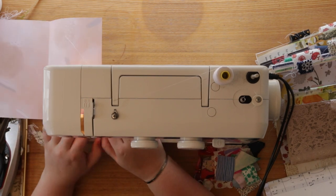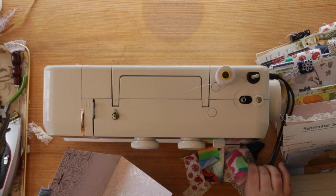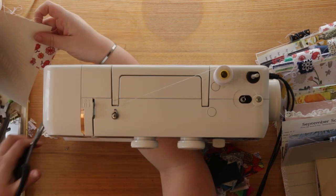So what I'm doing here too is I'm actually putting the pages back into the signature where I found them, and just having a look at the signature so that I'm dispersing all the fabric evenly so that I don't have all the tabs right at the very top.